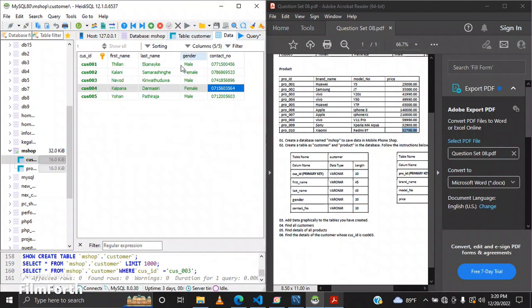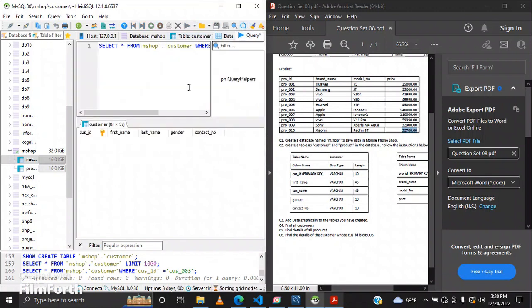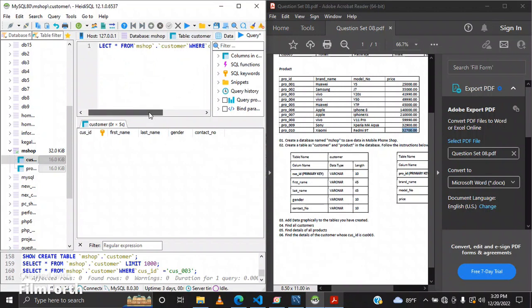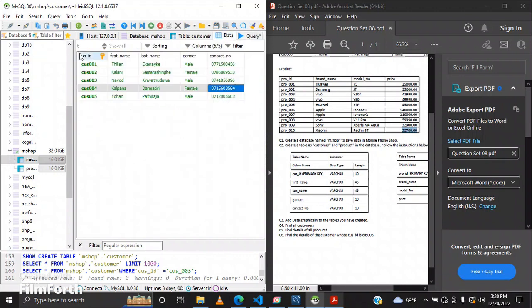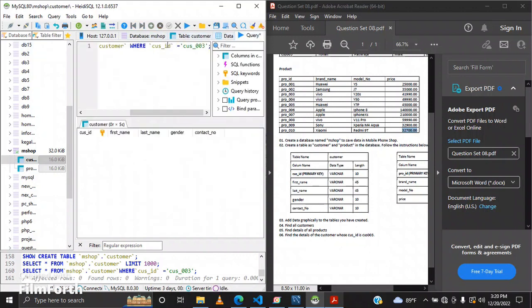CUS003 is in here. This row should be shown in here. So mshop customer, yeah, customer is there, where customer ID equals, is it customer ID? Yeah, customer ID, no spaces. Why it didn't work?